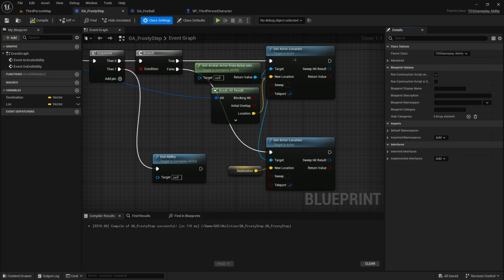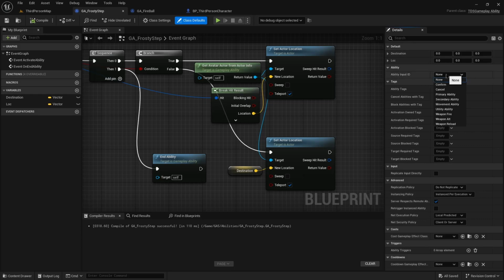Lastly, we want to make sure that we set defaults, our ability input ID, to movement.